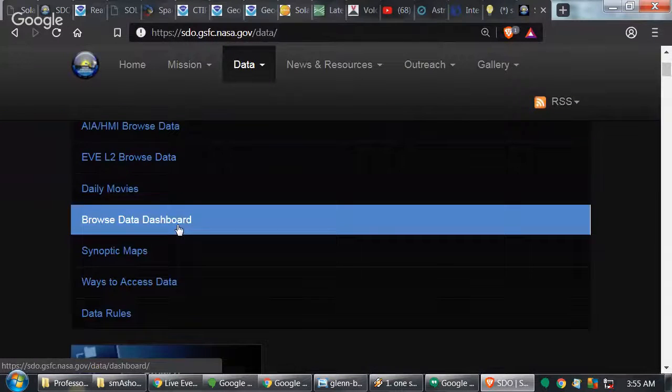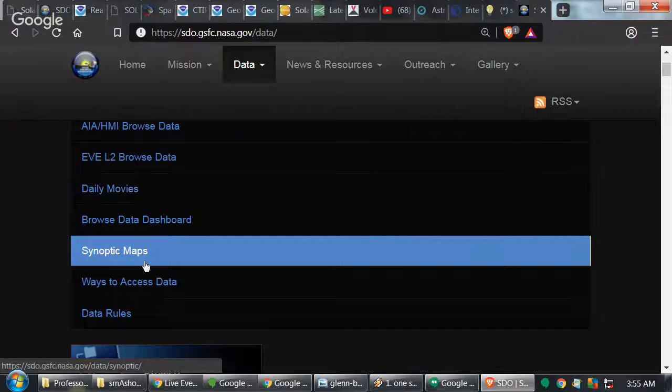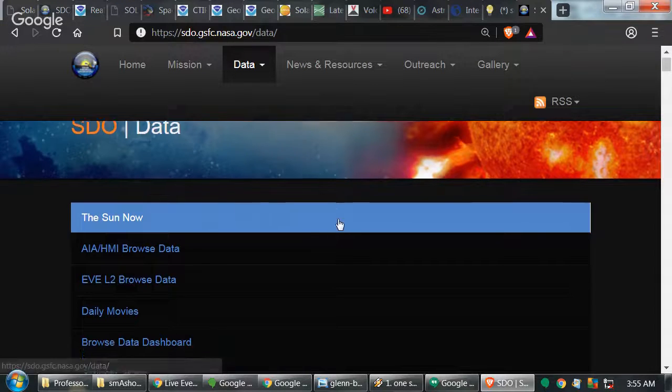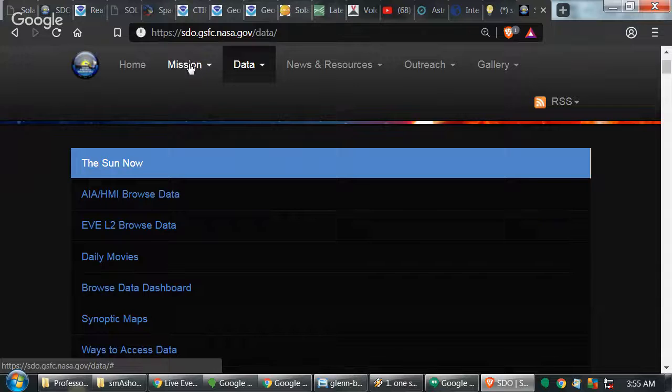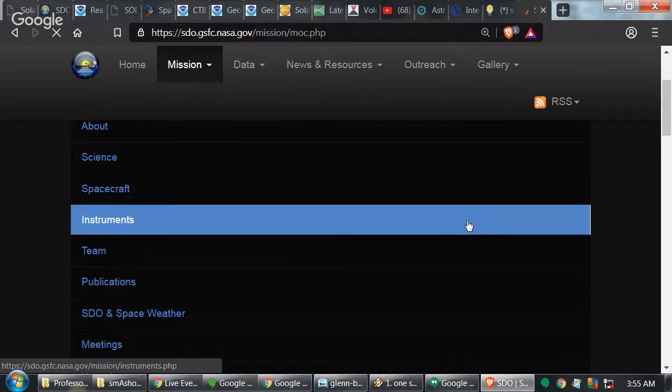So I would most definitely send you to the SDO website here. If you're on the SDO website, you will be able to see where the SDO is located. Just go to Mission, click on Where is SDO, and you get this page.